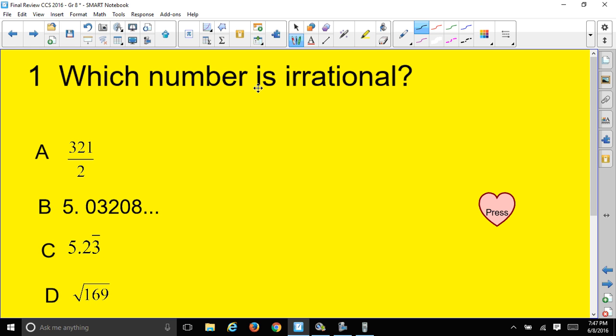Which number is irrational? Irrational means not capable of being turned into a fraction. So, let's get started by looking at our choices. We have the first choice is a fraction. We don't want to be a fraction because ir means not. Rational means fraction. So, not fraction. This is a fraction. So, that choice is gone.